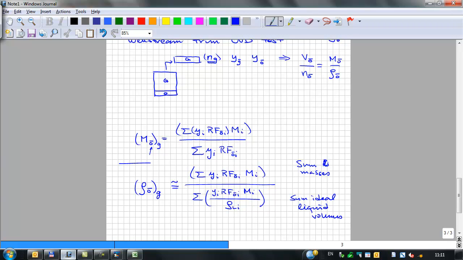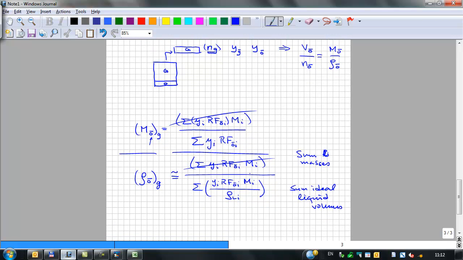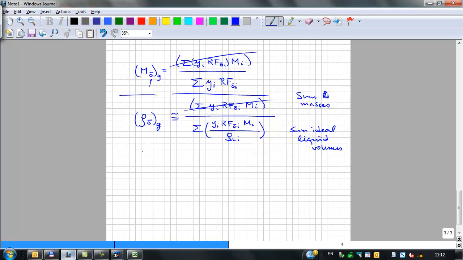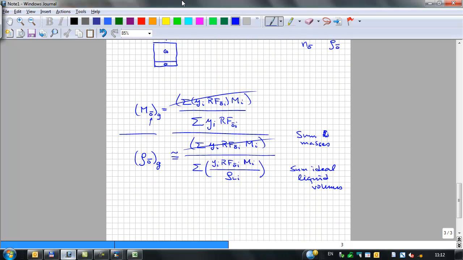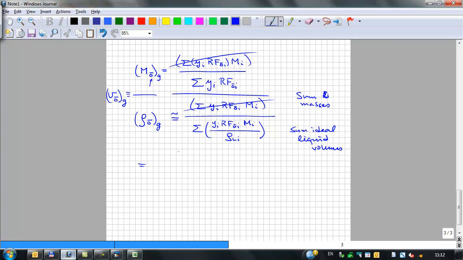But what is that? Well, if we take that divided by that, then you see this term cancels, right? So if we call this, whatever you want to call it, this term here, it's usually called molar volume of surface oil coming from the gas. That would be equal to that. And that's equal to this term here, divided by that term there. Right?